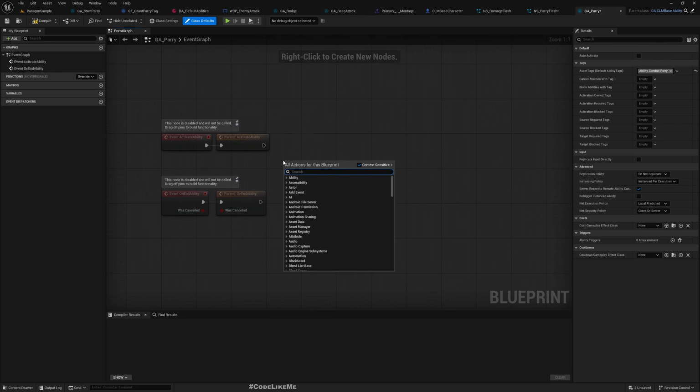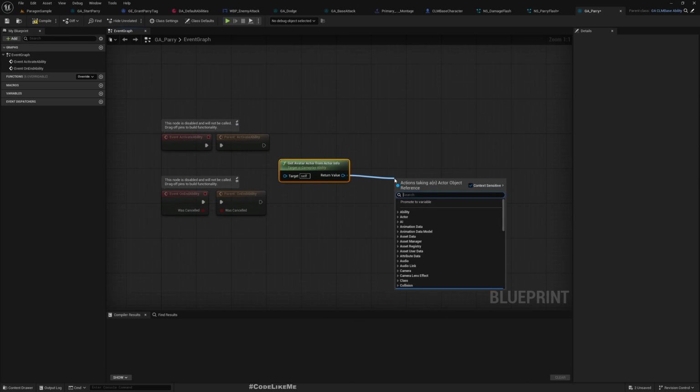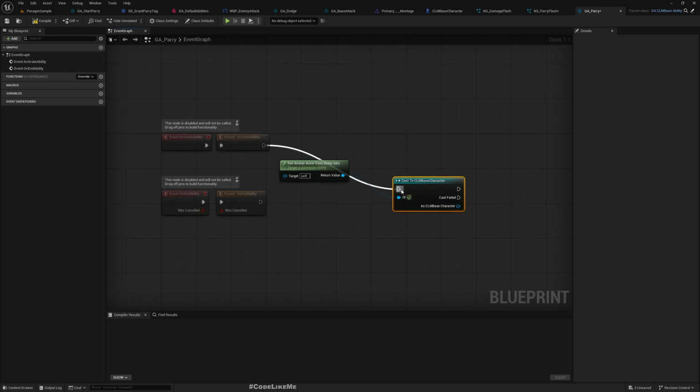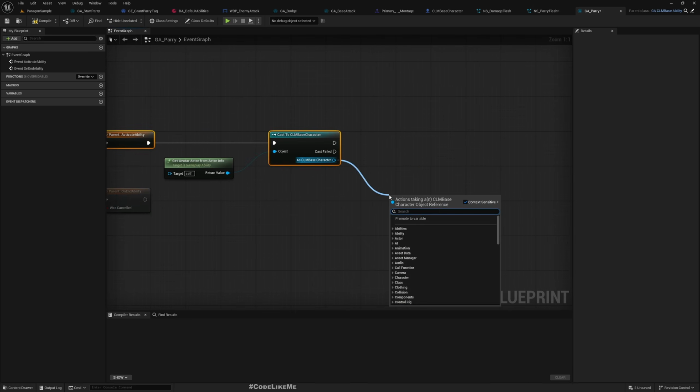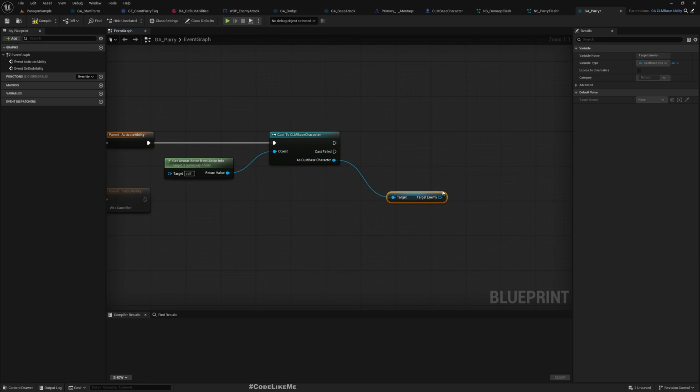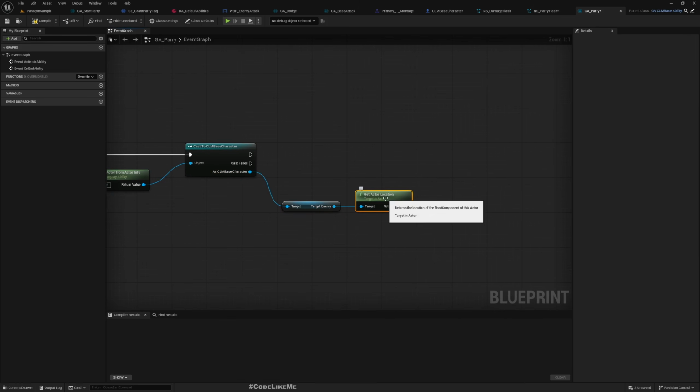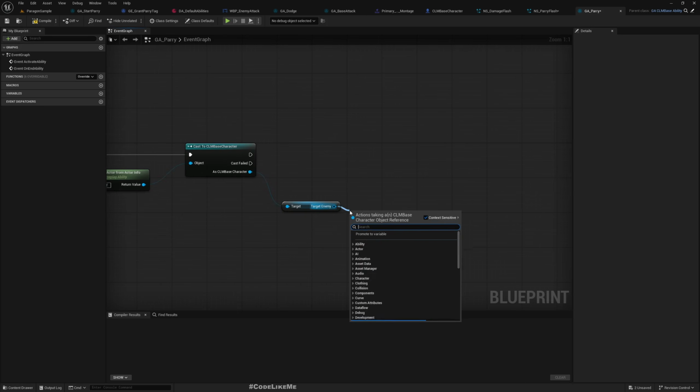So here I'll get our actor from actor info and cast to CLM based character because we need to access the target enemy. Get actor location. On this location, maybe let's get the transform. Get actor transform.